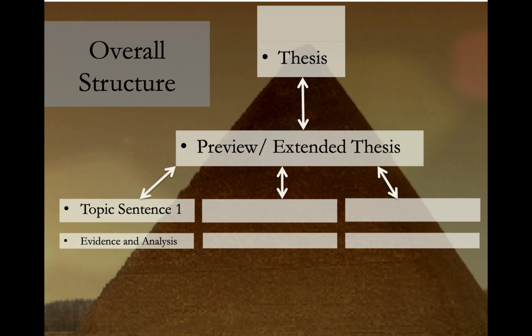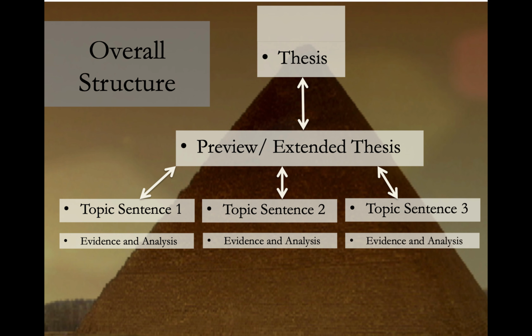And then each topic sentence should be a continuation from that preview statement, and all of your evidence should link to each topic sentence. So what you have at the end of your essay is a really cohesive argument which addresses the question. So your thesis is based on the question. Your extended thesis is where you bring your text into that and link that to the question, and then each topic sentence is a continuation from that.